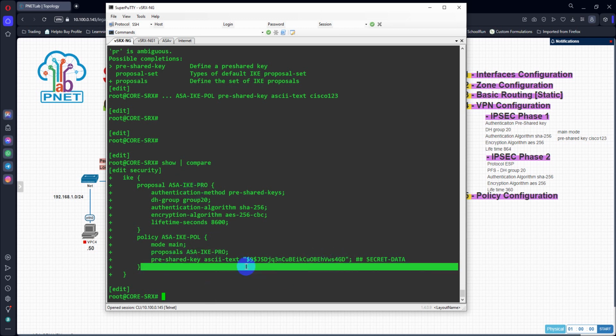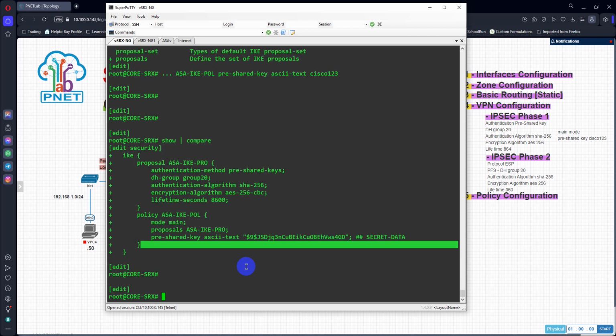Now the third step is to create the gateway, where we define the gateway IP address, the peer IP address. For that, we can use the same command. We start with set security, and you can see here this is the hierarchy.